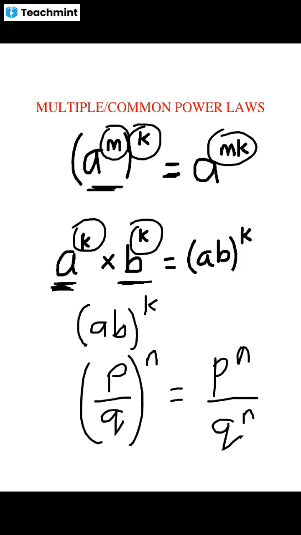And when you have different index notation, that is, they have different bases, they don't have the same root, like a raised to power k times b raised to power k, we can combine them and write ab, everything raised to power k. If you have a raised to power k divided by b raised to power k, they both have the same power. We can combine a divided by b, then we put the k outside. That's all we have discussed about the laws. So let's go.